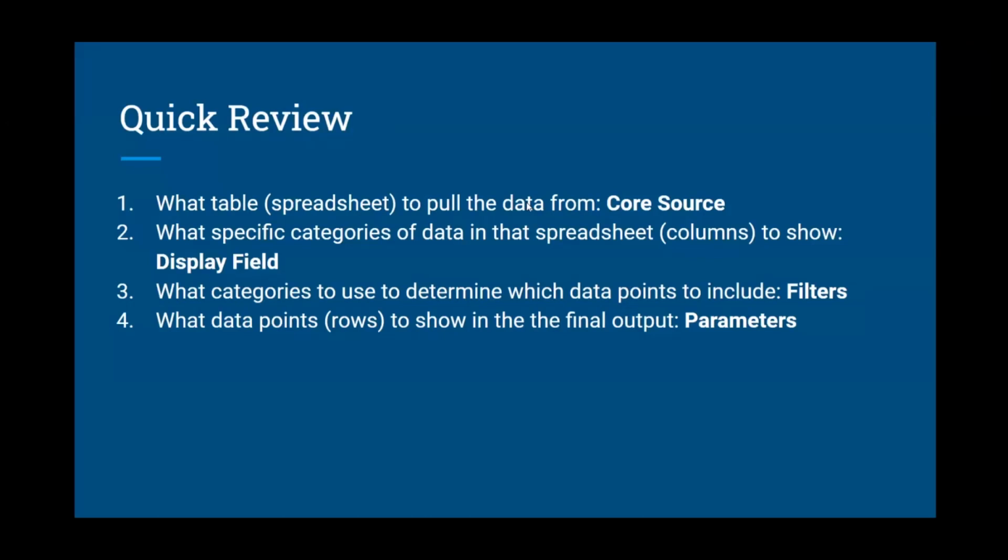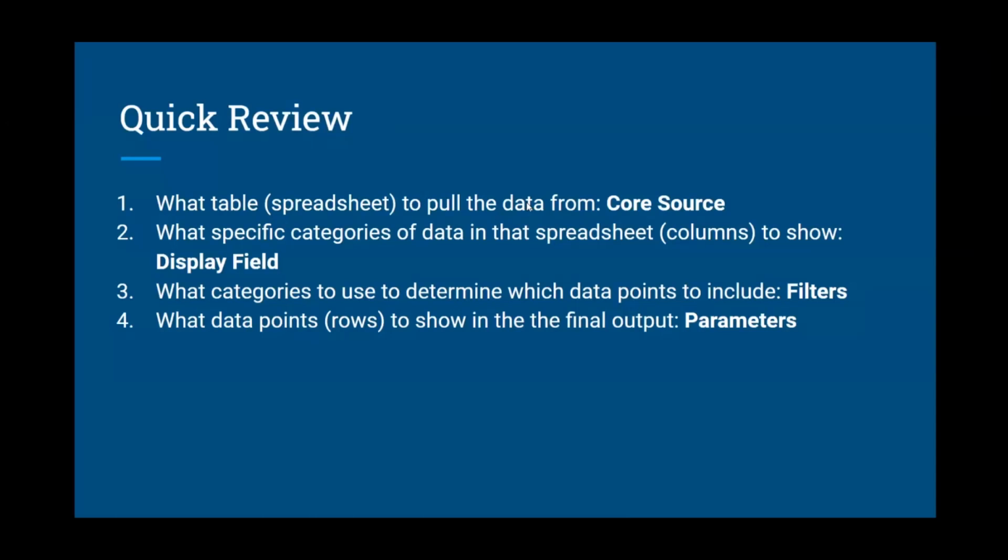Additionally, the specific categories of data in the output that you get in the spreadsheet that you're creating through the process of creating a report, those are your display fields. Each display field will map to a column within your final output spreadsheet. So I like to think of them as columns in terms of visualizing what I'm doing when putting together my reports.